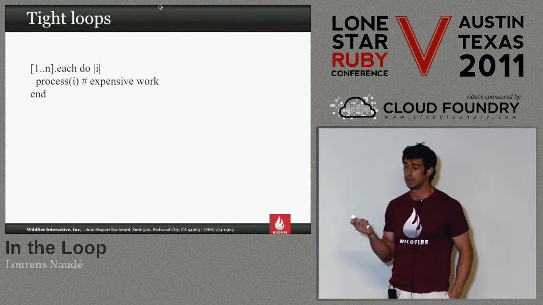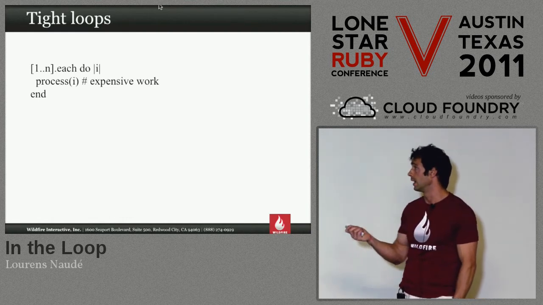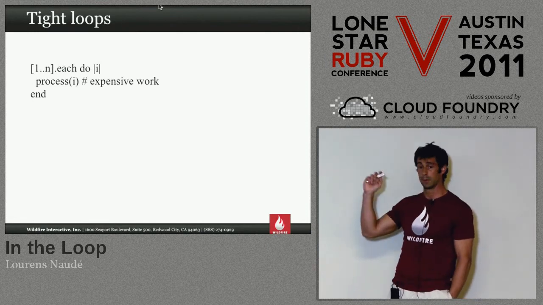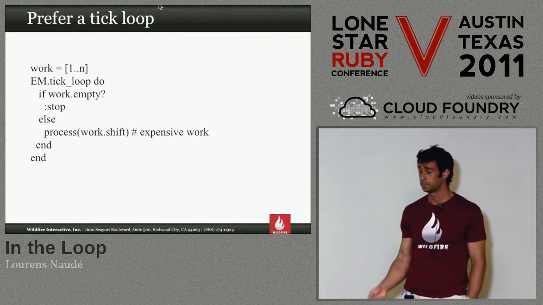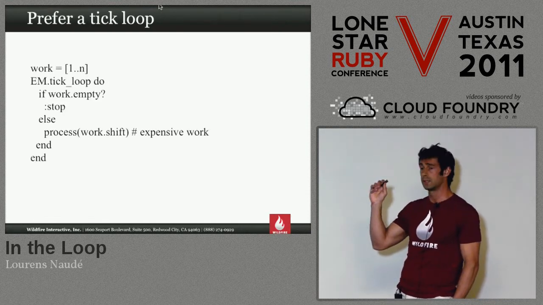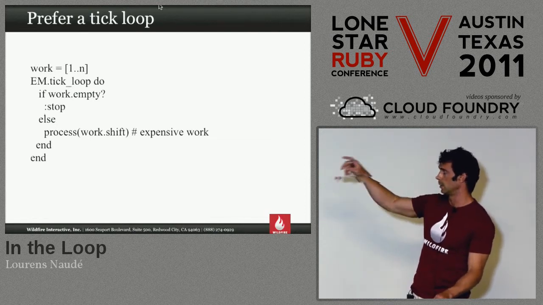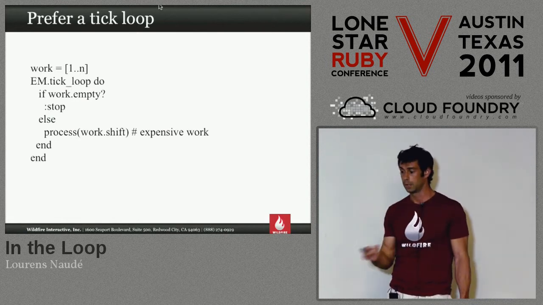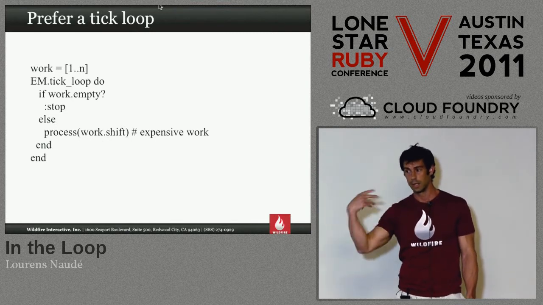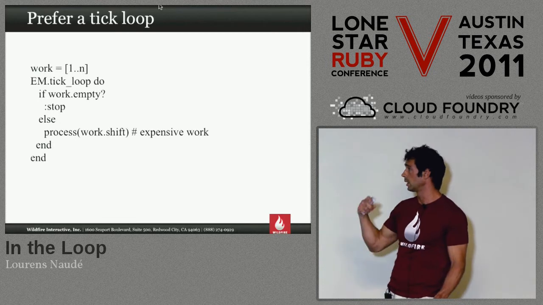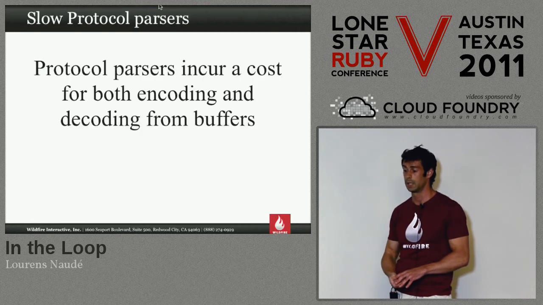First problem that I see a lot is tight loops, where you have work to be done back to an enumerable. And every time we walk through this, until this whole sequence completes, we're holding CPU resources that can be used to service other clients as well. So a better way to do this is to use a tick loop functionality. With the tick loop, we'd go through, we'd pop off work, and after we've done a tiny bit of work, we'd go around again. So that amount of work gets scheduled on the next tick. It allows I/O to run, we do the work, and this process just repeats until the whole array is empty and all work's been done.